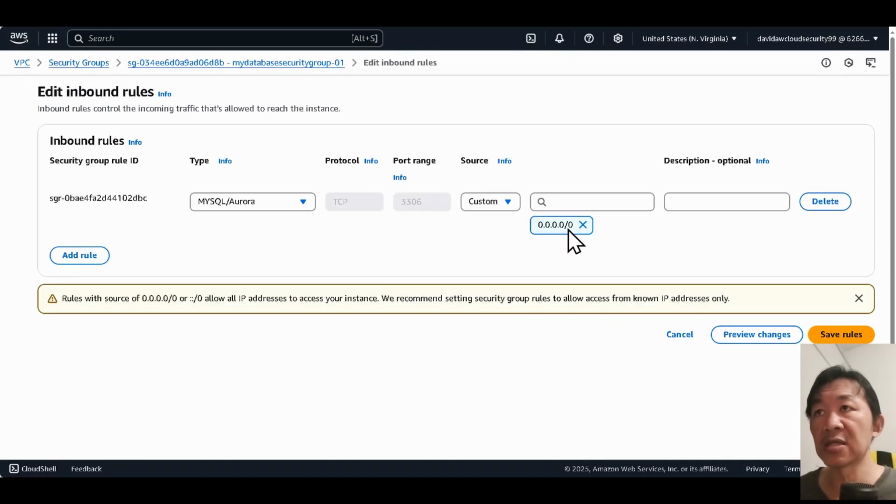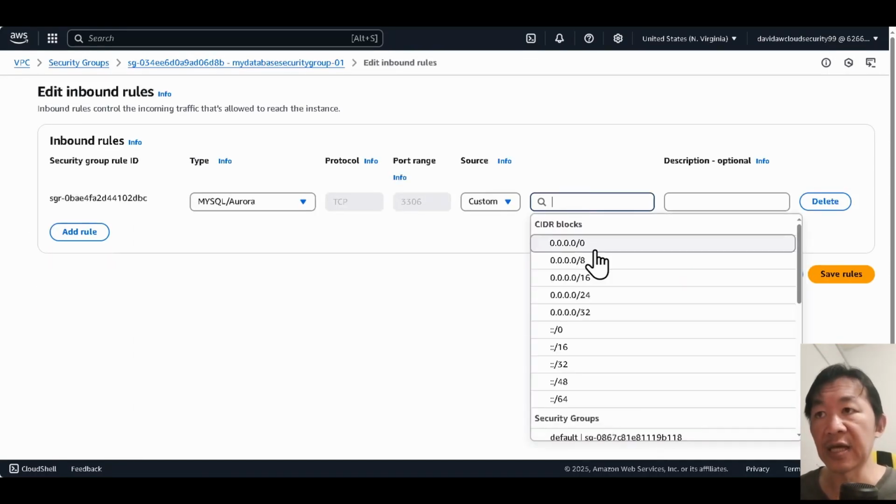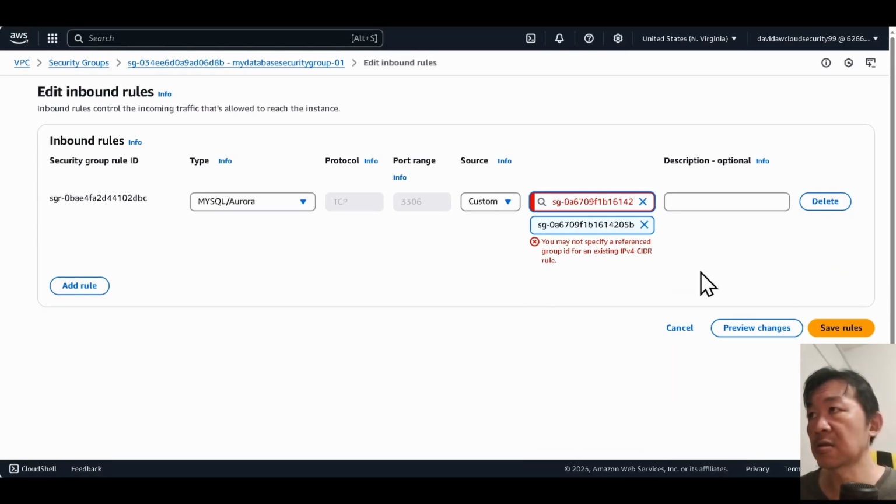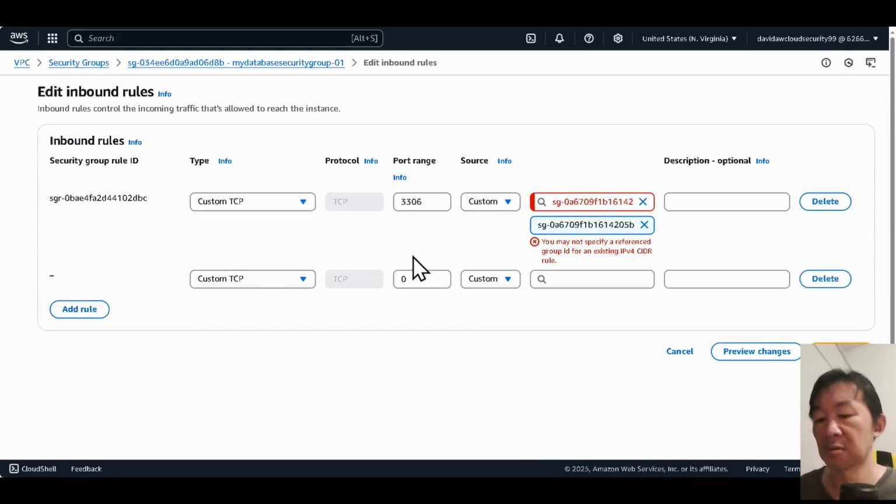I'm gonna change this. I'm gonna select the application security group, port 3306.